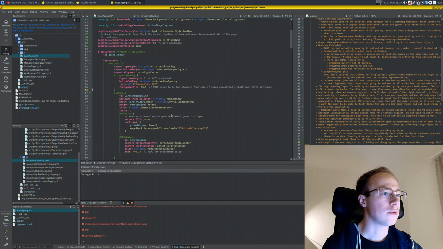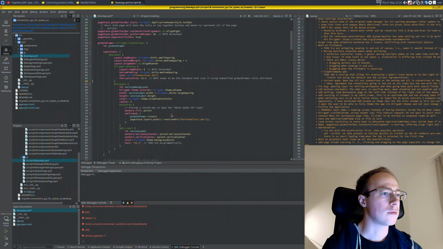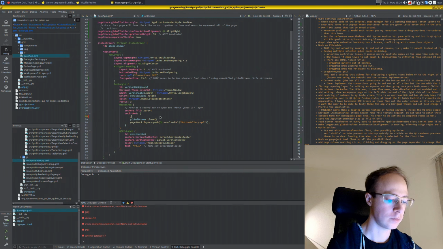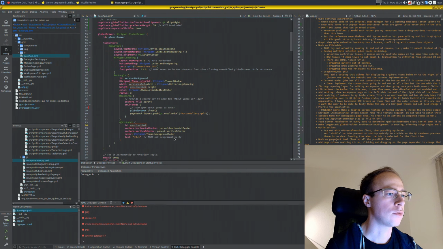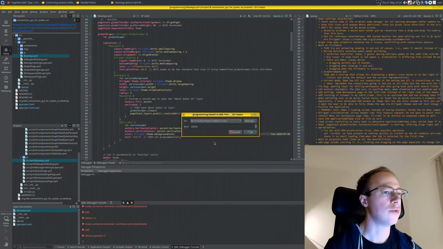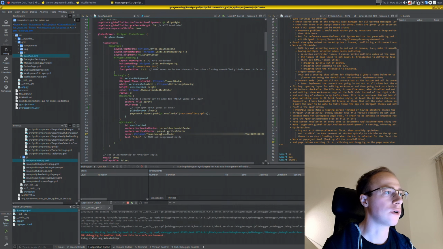Version background, to set programmatically. Theme background color. Is that all right?